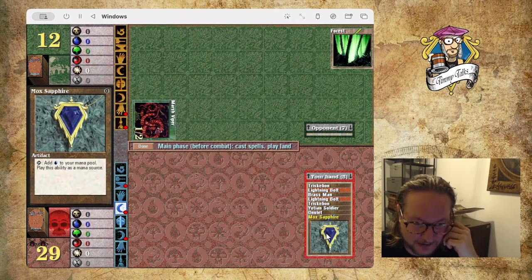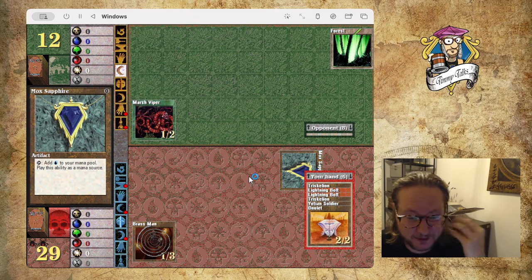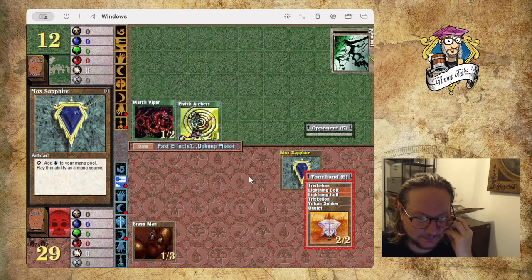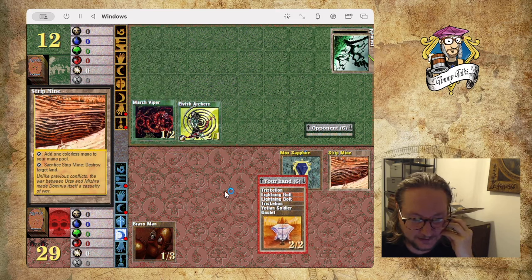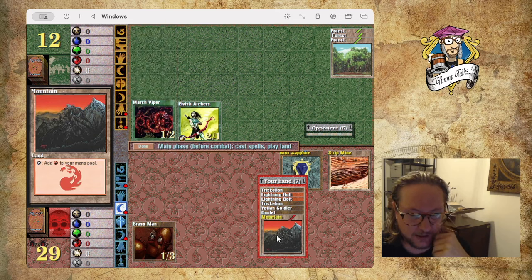Okay, Mox Sapphire, that's something. Mox Sapphire into Brass Man. Who needs lands if you've got Moxen, right? Whatever. I mean, a Brass Man's gonna stop the Viper, which is important. I can't believe, this is the weirdest hand ever. Okay, Strip Mine, that's good. At least I can do, well, I can't do anything yet, but... Got two lands. I mean, only three to cast? That's pretty good. Hey, there's a mountain.